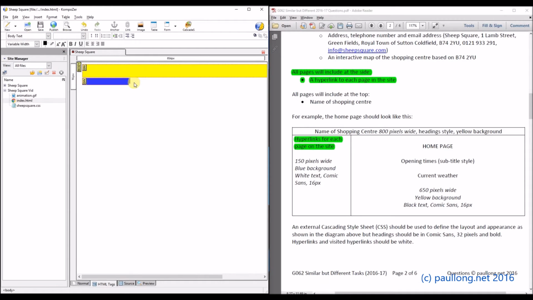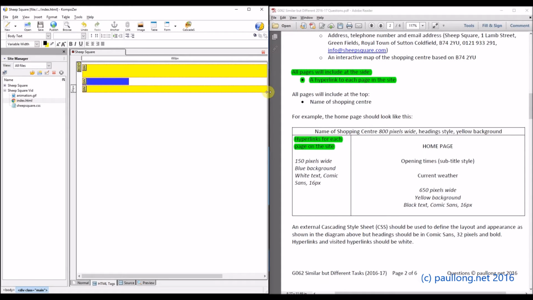And then next to that we're going to be putting the main content area in. So we'll put another container, and I need to click on it to then set it to be the main content area.